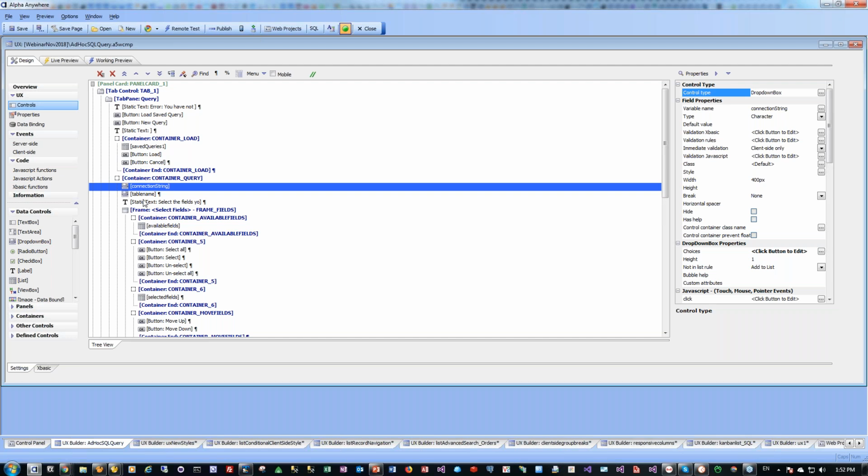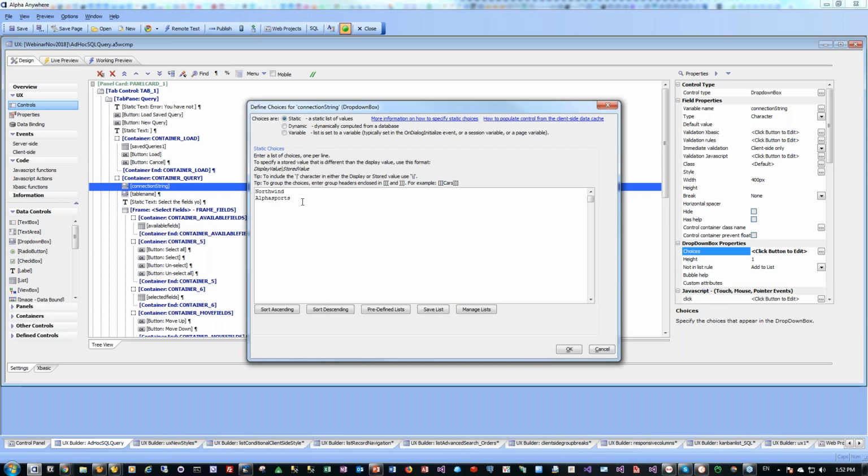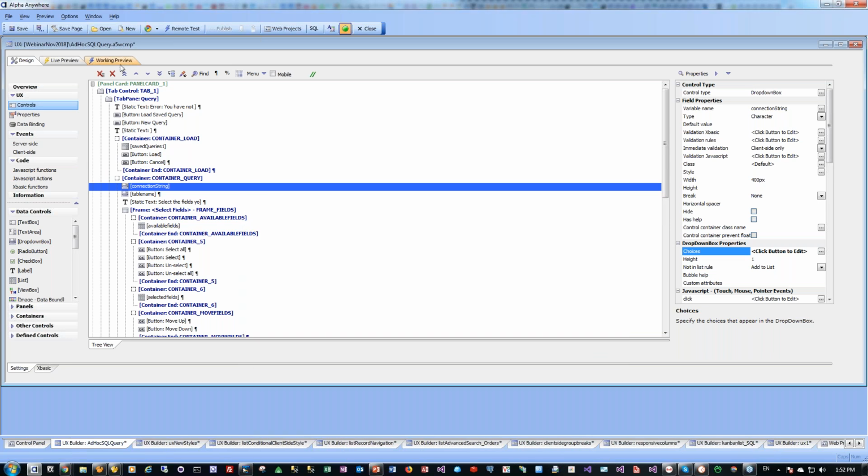But in order to configure it, you go to this drop-down, which is connection string, and you specify the names of the connection strings that you want the user to be able to select. So you could make multiple connection strings available to the users of your application.